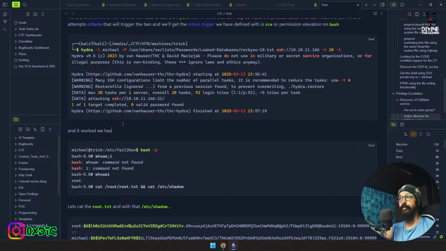We have our bash access. Now we can read the root files and get the flag file too.